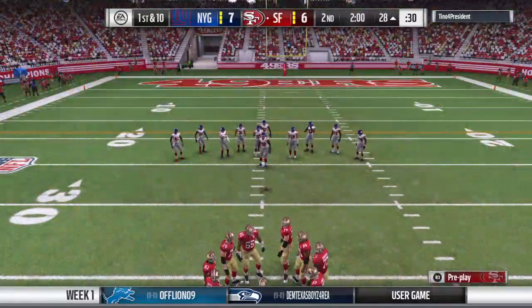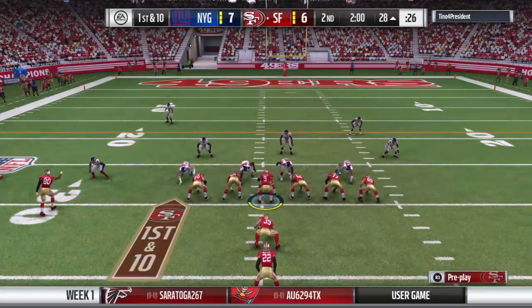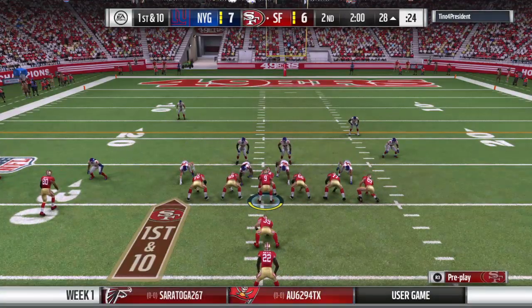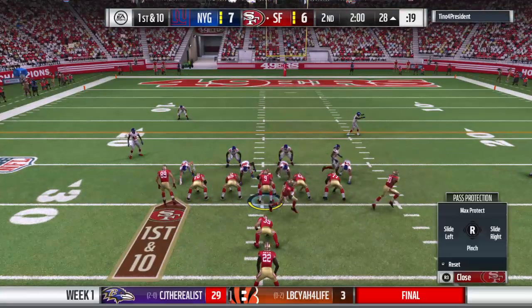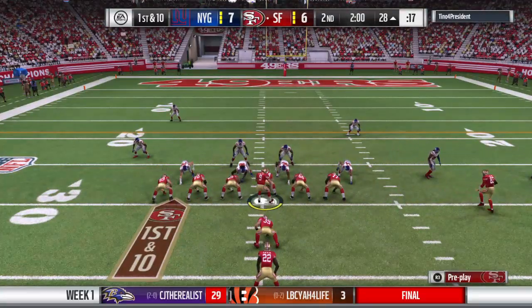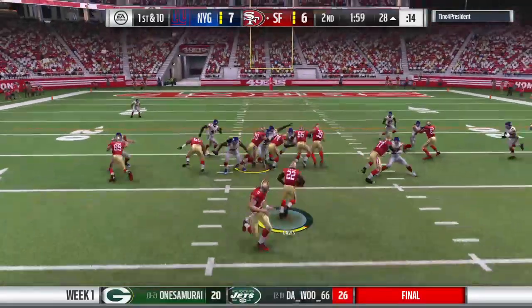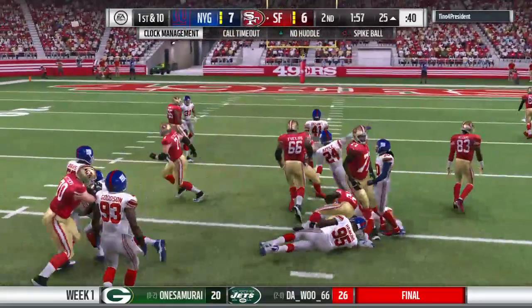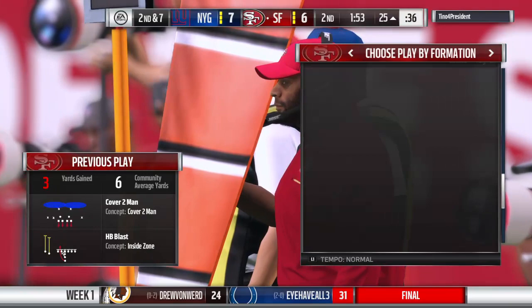Fresh set of downs here. They've got tight left, one tight end. Key the tight end. Set. Alert. They come out here. 21. Let's go. Alert. Set. 93 to Mike. The former Gamecock here, this is Mike Davis. Give him 3 on first down. It'll set up a 2nd and 7.